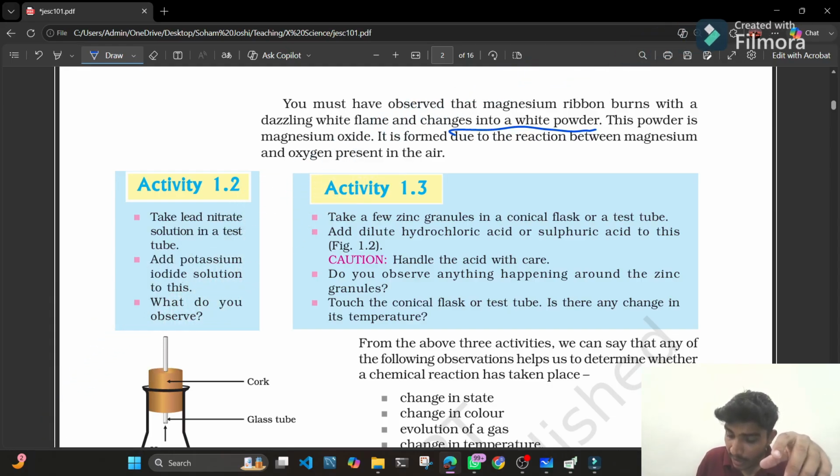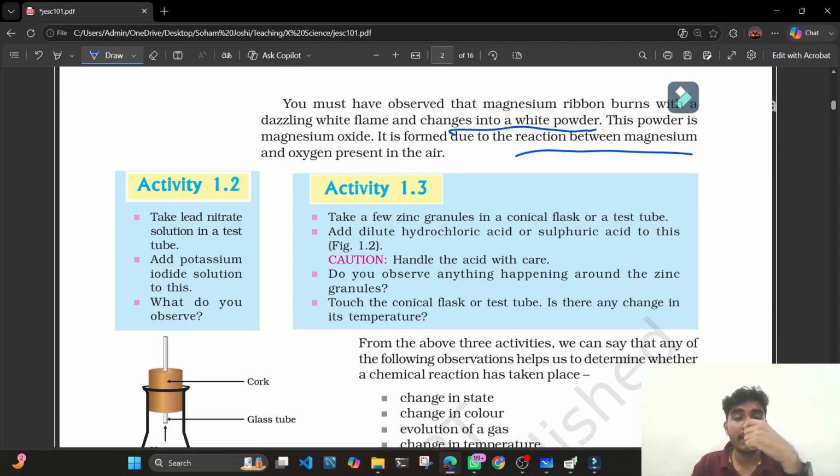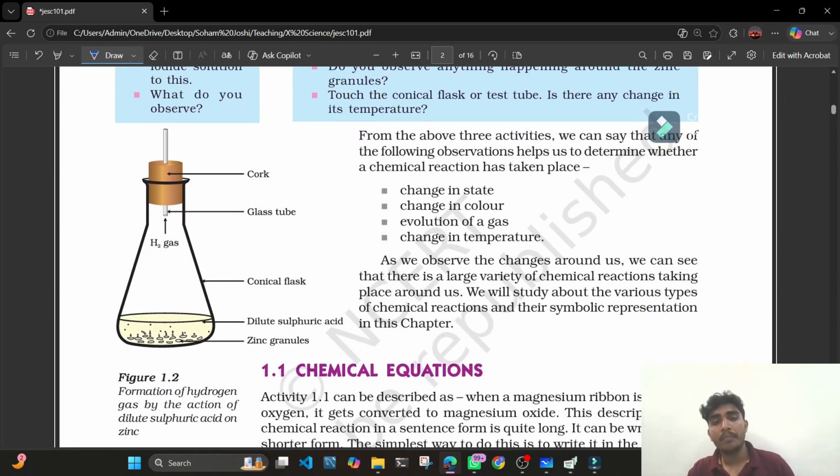अभी मैग्नीशियम ऑक्साइड क्यों? क्योंकि ये रिएक्शन जो हुआ है, ये उसको जलाने से हुआ है. और जलाने के लिए क्या लगता है? ऑक्सीजन लगता है. We need oxygen to burn, because we cannot light fire without using oxygen. So that is why the product formed is magnesium oxide.